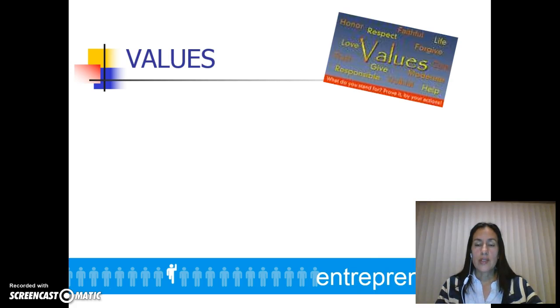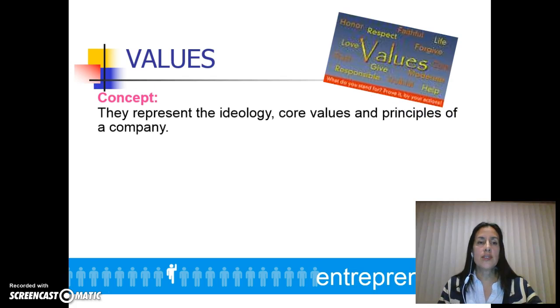Talking about values, the values in a company, what is a value? The concept is that it's something that represents the ideology. It's the core values, the principal values that you have in your company, and the principles. For example, I worked for Walmart a few years ago, and they had as one of the core values in the company that they had to treat their employees with dignity. So we knew as employees that we were important for the company, so that feeling of being important for the company was supposed to help us in some way, so that our customers, the people that went to our stores, felt really good in the store because we also were happy working for Walmart because we were treated with dignity.